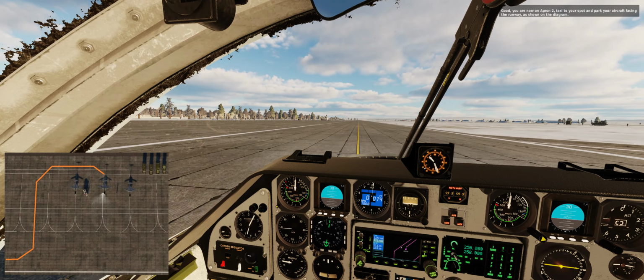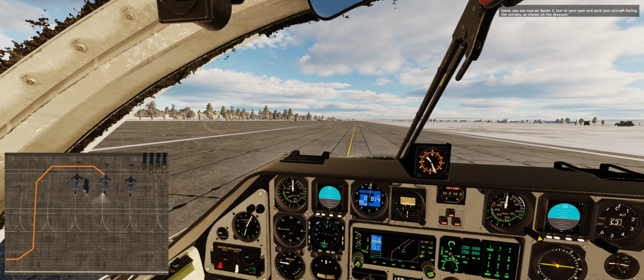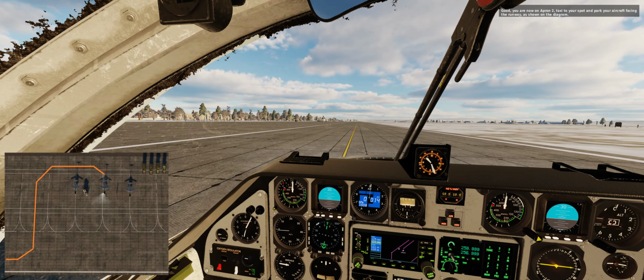Good, you are now on apron 2. Taxi to your spot and park your aircraft facing the runway, as shown on the diagram.